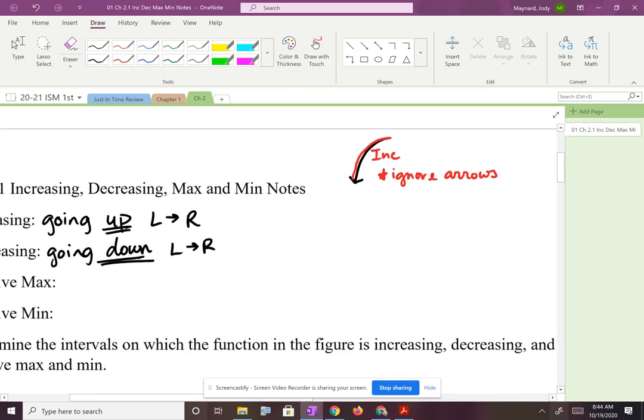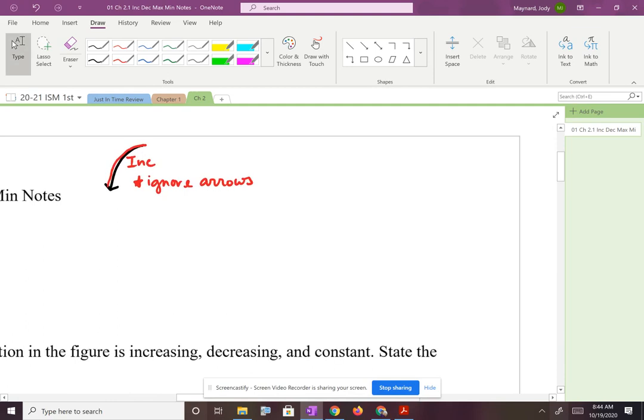Now, when we talk about this, we always do increasing and decreasing in interval notation. But remember, with interval notation, we have to decide whether to use brackets or parentheses. Now, when we talk about maybe an absolute value function like this, absolute value makes a V. So you know that right here, if we're going up left to right, is that increasing or decreasing? Increasing, right? And then on this side, we're going down if we go left to right. So that one is decreasing, right?